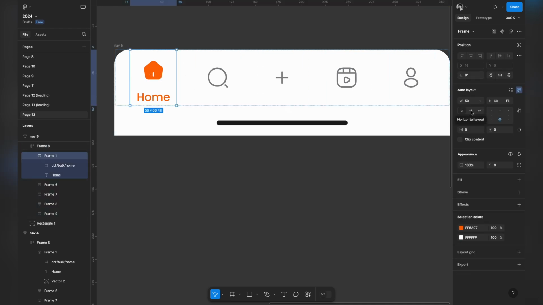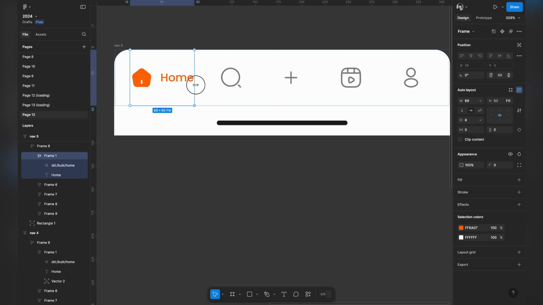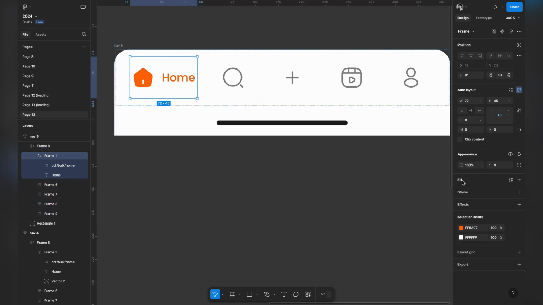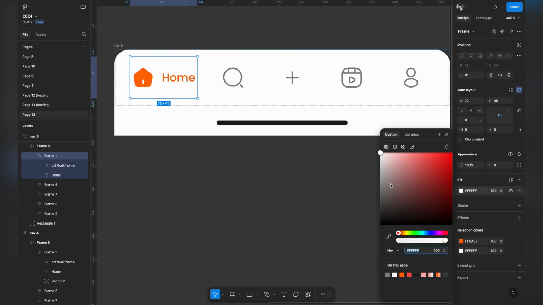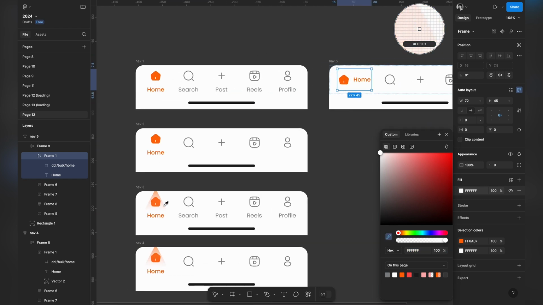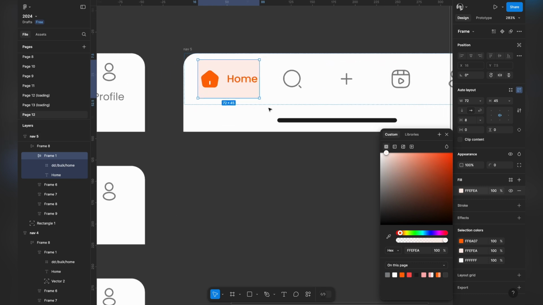It's in auto layout. I will play around with this particular tool, horizontal layout. Then bring it to the center, make it a little bit bigger, reduce the height, and arrange everything in the center line to the main card and give it a fill. If I do not give it a fill, then it will not look as appealing as I imagined.